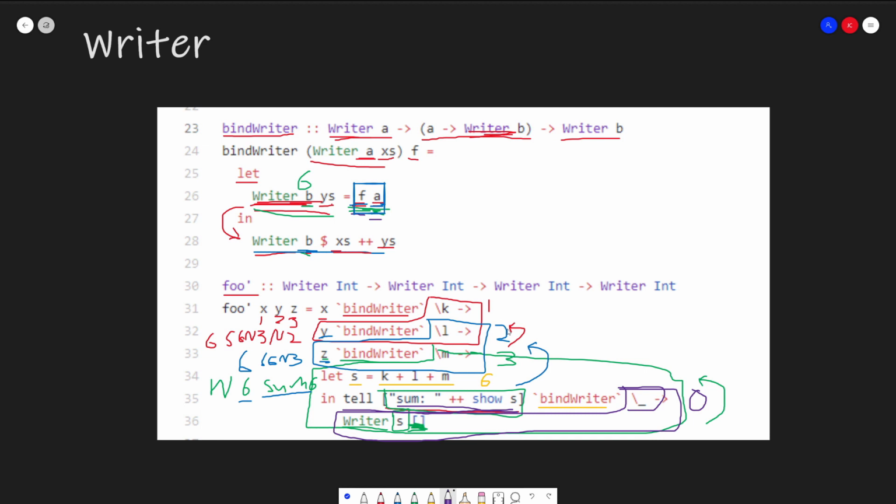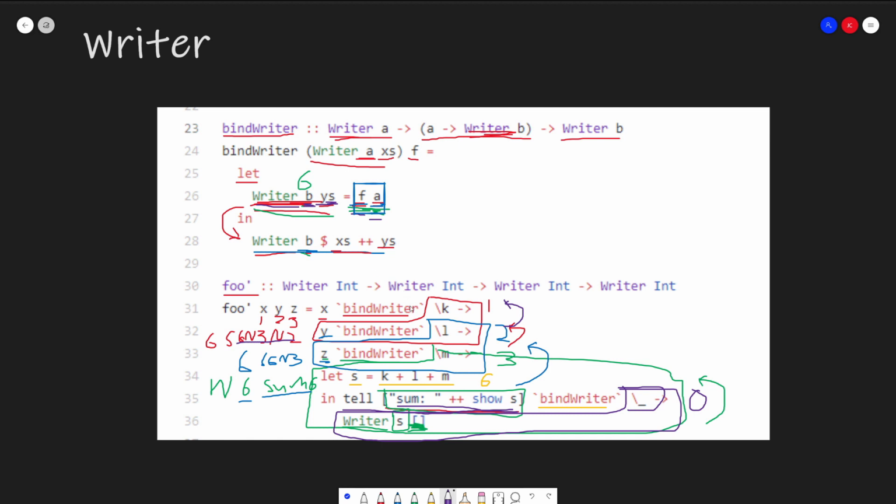So we have finally had the result from calling our inner function. And now we're going to pass this one more time back up to our outer function. And I think at this point you see the pattern. Our writer over here will have the type 6 as our b once again. And ys will represent this huge string that we've concatenated.